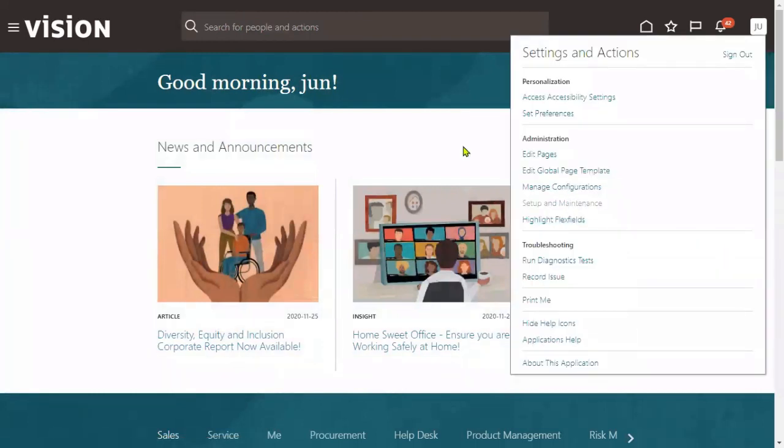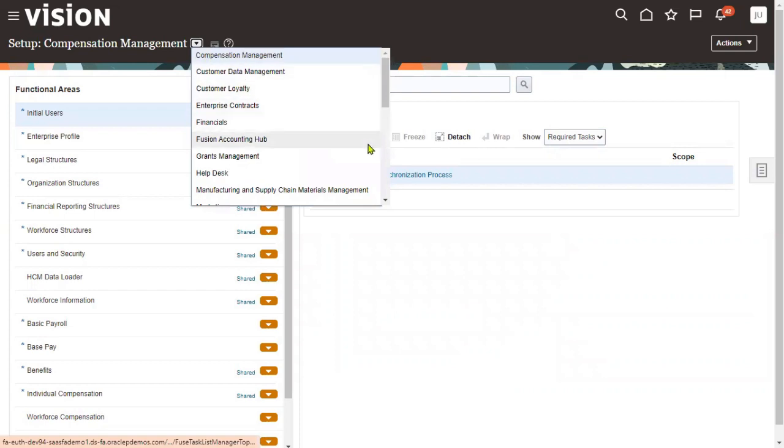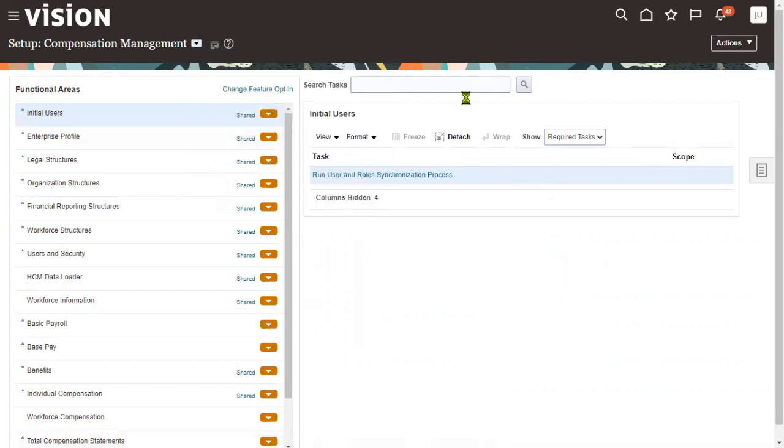Go to Setup and Maintenance here. Financials.